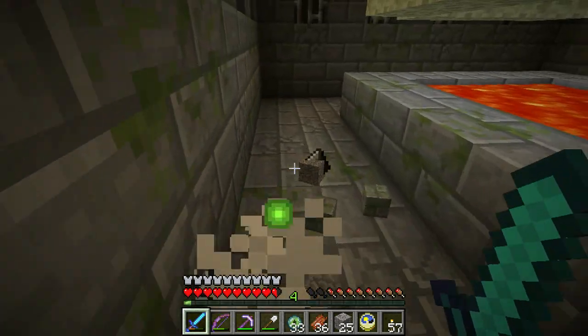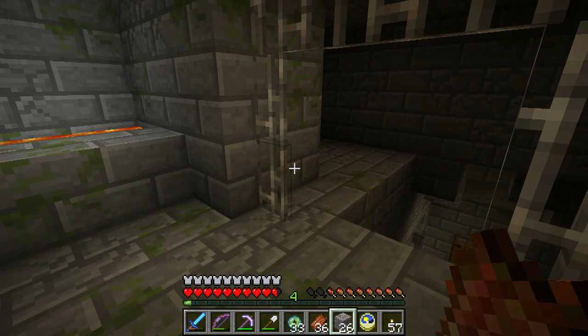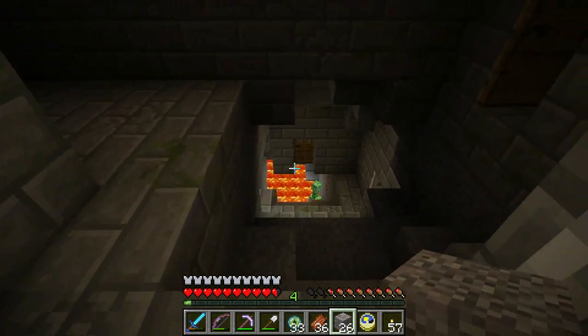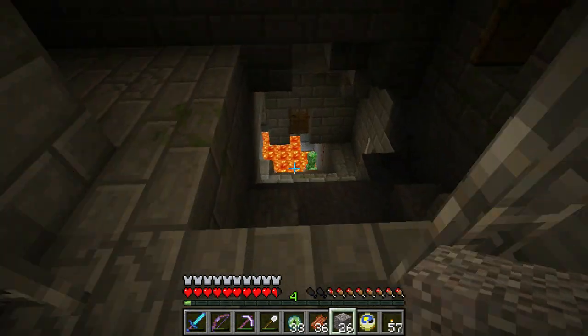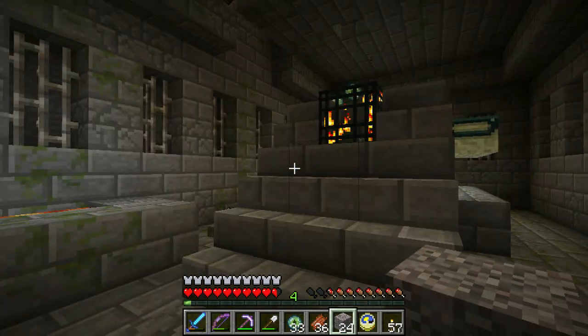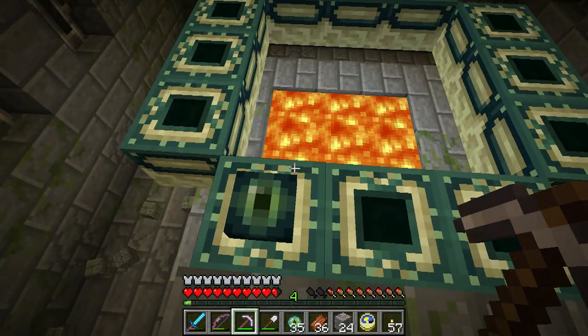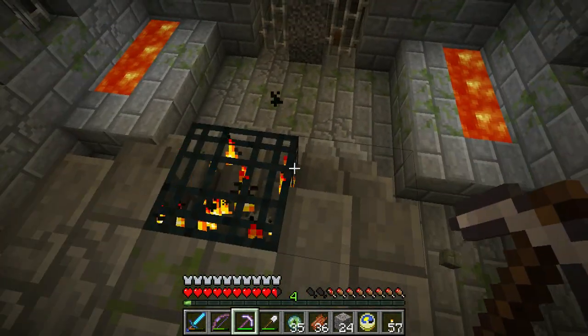Silverfish! I hate these guys. I don't know if you can disable the spawner. Creepy. How you doing? Just seal myself in here so nothing sneaks up behind me. And, oh, I've got some of those ender eyes still there. I got some of them back.